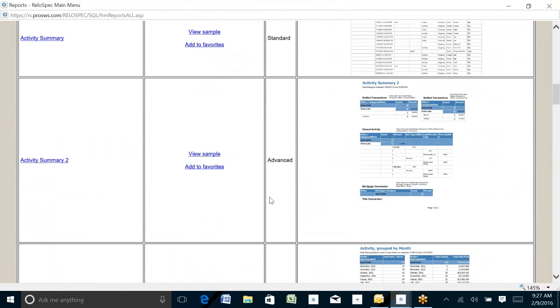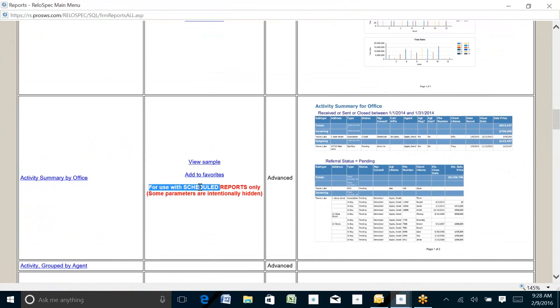Now, certain reports, if you can see here with the red, these reports are also scheduled reports, but because you might want to send each of your offices their own report with their own information on it, we set it up where you can pick an office and send the report to that particular office or any office or all offices, and do several reports.